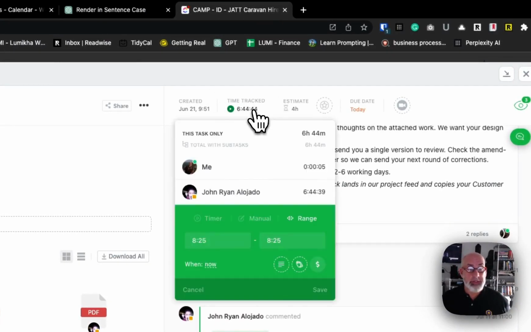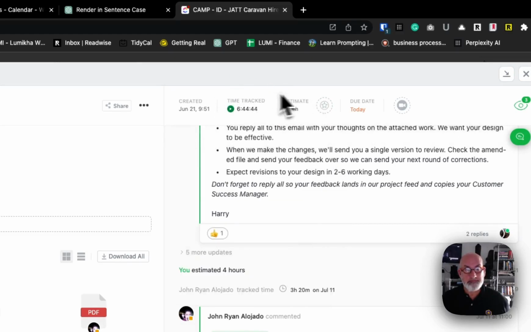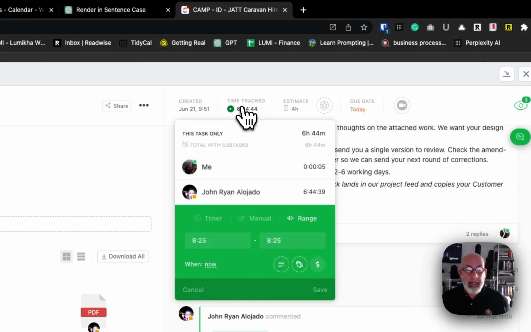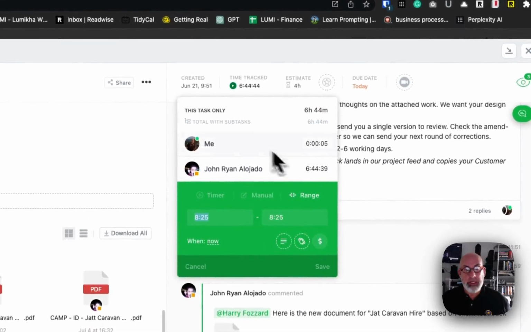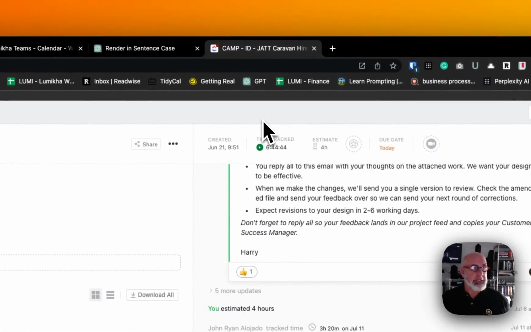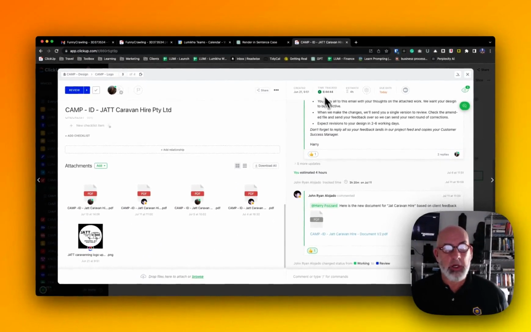And multiple people can track time on a task. As you can see here, 2 people tracking time, so that's no big deal. There are other ways to go edit this. You can go back in and make changes to this if you need to. For example, if you forget to turn the timer off, which happens pretty often, you can go back in and fix that if you need to. You can manually add time. If, for example, you started working on something and forgot to start the time tracker. But those methods are fairly unreliable because people usually are pretty bad at estimating time, unless you happen to check the clock or it was backstopped by a call or something of that nature.